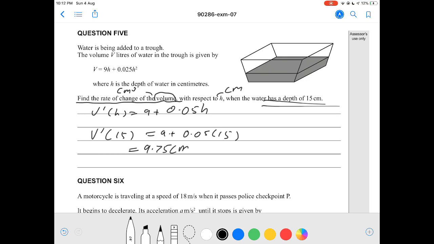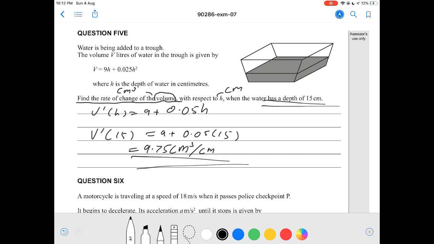So therefore, the unit is simply going to be centimeters cubed over centimeters. So something changing with respect to the other one. The one that's changing is the one that comes on top, and the one that's with respect to is at the bottom. Alright, just remember the unit. It's very important. If you leave out the unit, sometimes you can get marked down, and it feels bad. Alright, so for the next part of the video, I'm going to be covering some application type questions for the maximum and minimums.